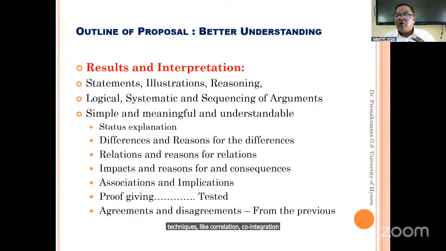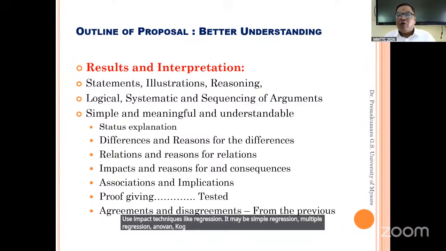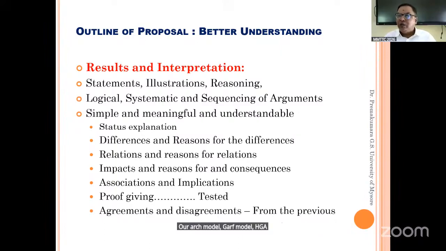If I want to prove the impact of one variable on another variable, use impact techniques like regression. It may be simple regression, multiple regression, ANOVA, ANCOVA, MANCOVA, or ARCH model, GARCH model, HGARCH, GGARCH, like that. You can use these kinds of techniques if I want to prove the impact.